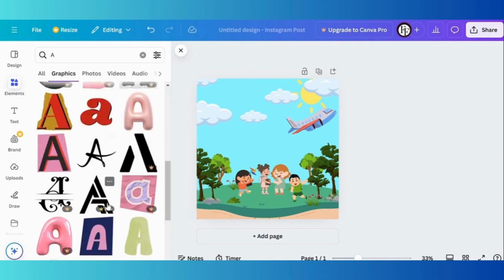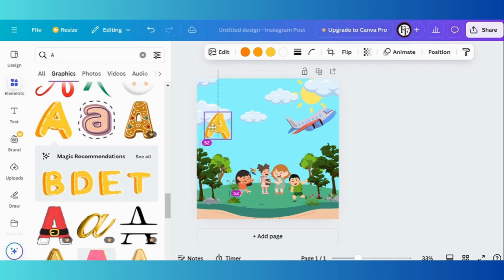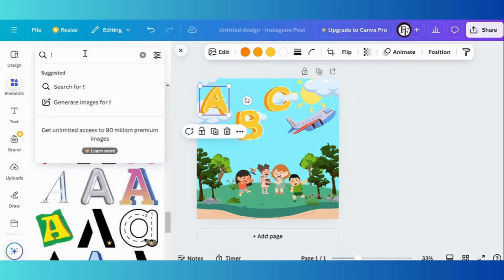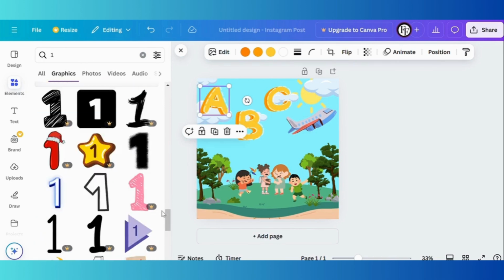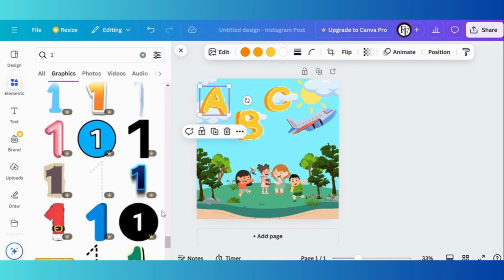Now I want alphabets or numbers. Let's take this one and find more like this. And now I want numbers. Let's find numbers same as alphabets.